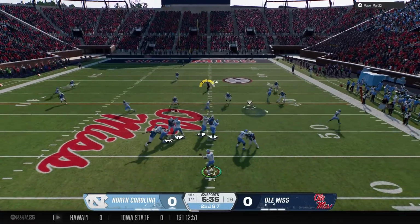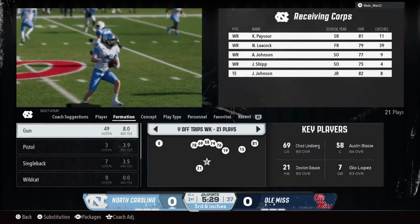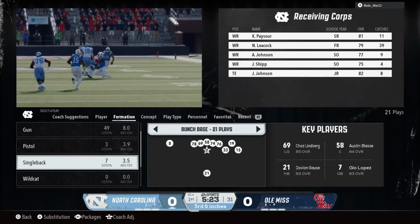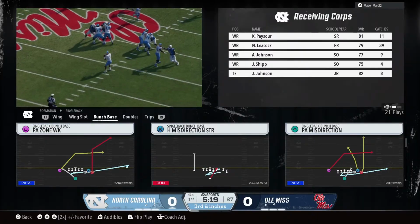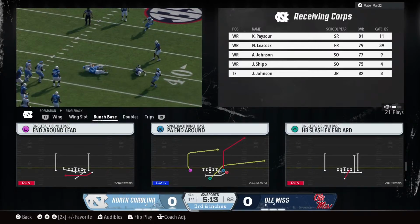Wants to go up top. With the catch, it's Johnson. And they'll stop him just short of the 1st down, just inches away from moving the sticks. Well, a nice completion there, finding the tight end. What's so beautiful about that is while they didn't get the first, they were able to pick up enough yards now to make the 3rd down manageable, really putting this offense in a good position.